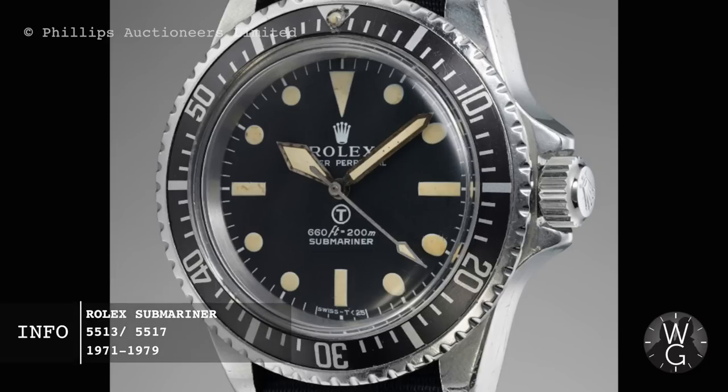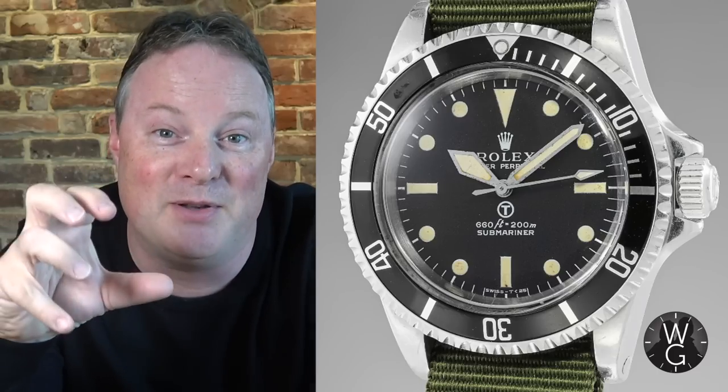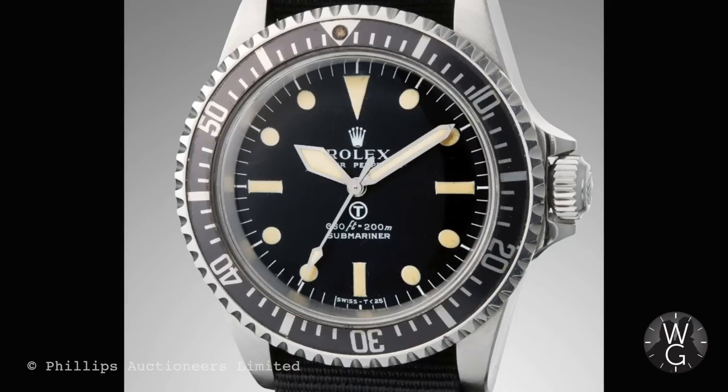The third Rolex on my list is the Millsub — a Rolex Submariner built to the specifications of the Royal Navy, reference 5513. They were made between 1971 and 1979 and used by Navy divers and the Special Boat Service, the SBS. Like all Submariners of the period, they're 39mm steel watches, and they're almost mythical unicorns — finding an original one that hasn't been faked or had elements messed with is nearly impossible. The name Millsub is literally a conjunction of military and submariner. It's very easy to spot one: they have the letter T on the dial just below the centre hand position — T stands for tritium, the radioactive material used to give luminescence. It's believed there are about 1,200 genuine Millsubs, but maybe only 200 of those original 1,200 still survive today.